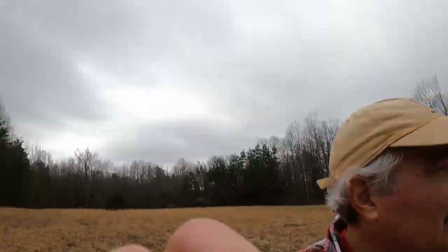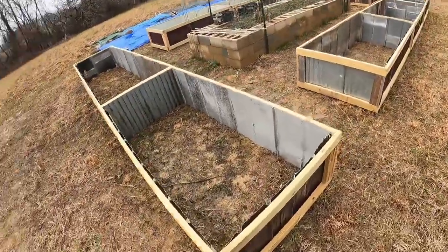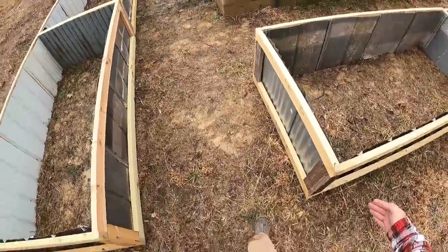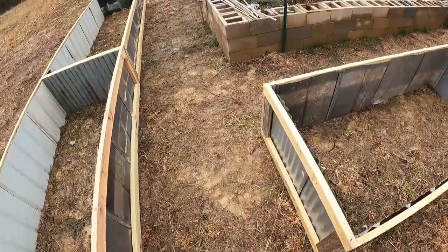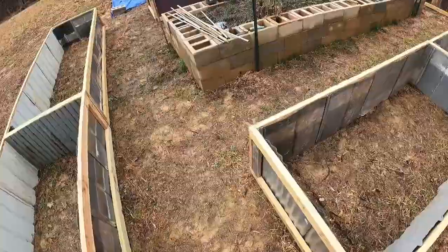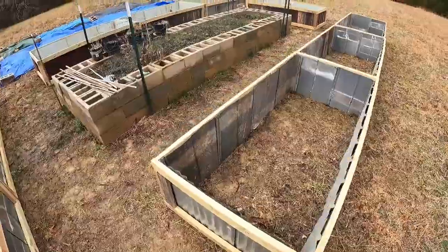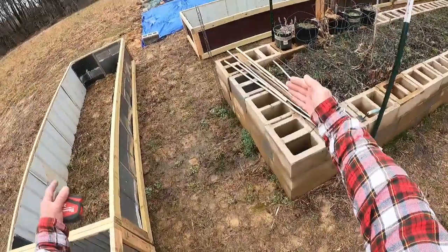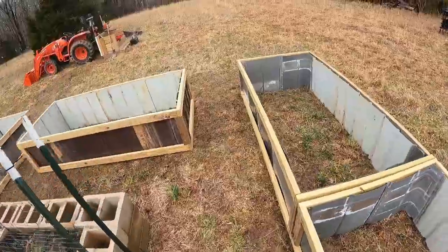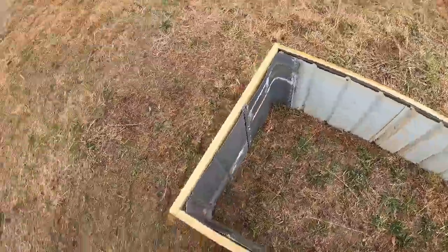All right, so I'm done laying them out and they measure up to my satisfaction. So we have a 4 foot door right here. I'm not sure if I'm going to open that way or open outward. I'll probably open inward because I'll have grass and stuff that would interfere with the door here. And then this is basically 4 foot. This is basically 4 foot. And I'll be able to access here and here.